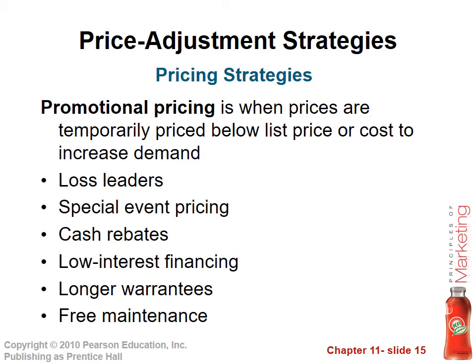And then the third one is cash rebate. You can also call this cashback. When you would like to buy a motorcycle for 20 million, for example, you get like 2 million cashback. It's really interesting for customers. And low interest financing: when you would like to take a loan in order to buy a motorcycle, they will give you a lower interest rate so that you don't have to pay higher interest compared to the other competitors. Longer warranty: usually warranty is around 1 year, but you can offer a 2-year warranty. And free maintenance: when your product is broken, you can come to a company that gives you free maintenance for your product.